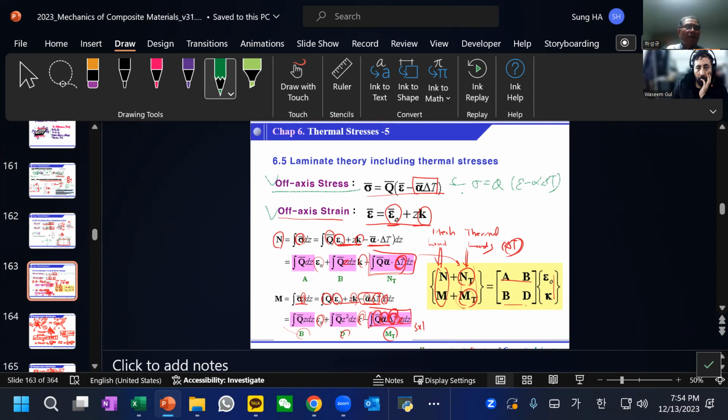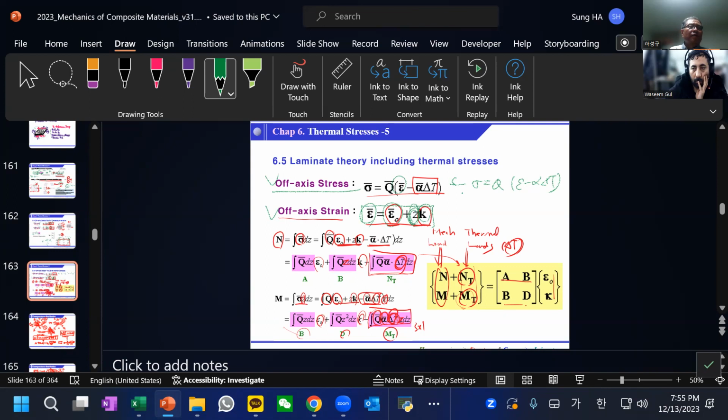The second step is, I guess, the most important point in laminated composites: the total strain of each ply cannot be arbitrary. Why? Because the plies are simply bonded together. Bonded together means that the strain varies through the thickness always linearly. It could be a uniform strain or a linear curvature, but as a total, we always have a linear variation, and this formula comes from the fact that all the plies are bonded together.